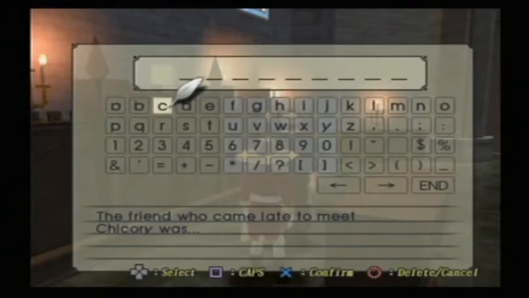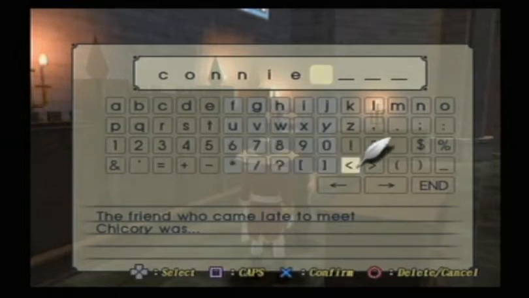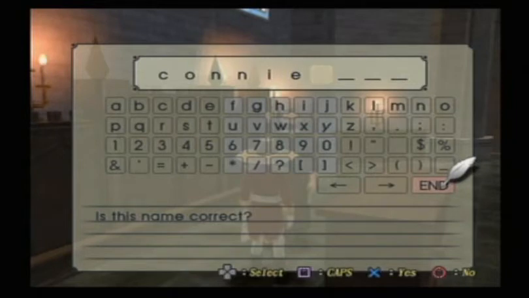I guess you guys can figure out exactly who this is. I don't know what happens when you put the wrong name in, because I generally always put the right one in. And I think Coriander actually does fit in there. I usually just put Connie, because that's the one I can actually remember.